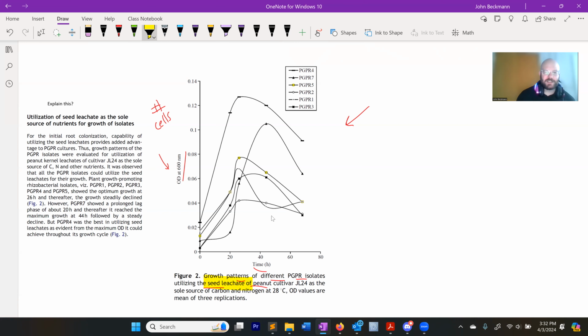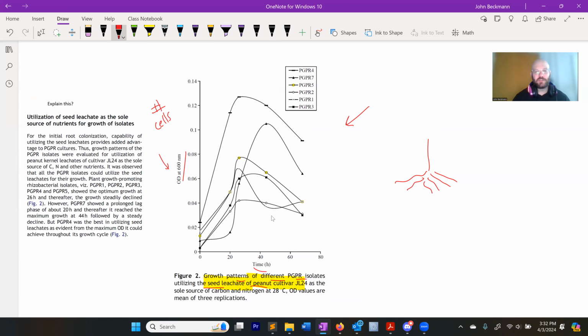So what are they actually testing? What is the purpose of this experiment? Yes. So remember what I said in the beginning, that if you have some plant and there are these roots, the roots produce exudates, and the root exudates are essentially the food of the PGPRs that associate with that plant. So it will not be useful at all to discover some PGPR that has all these great properties, but guess what? When you put it in the soil, it cannot live and survive around the roots of the plant.